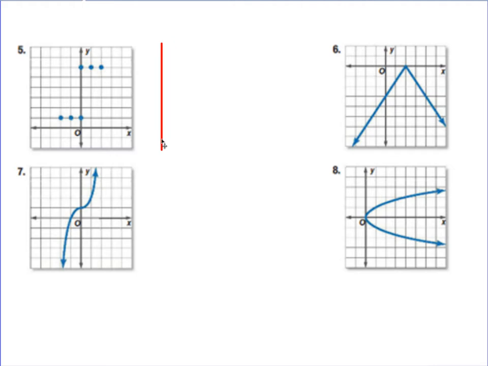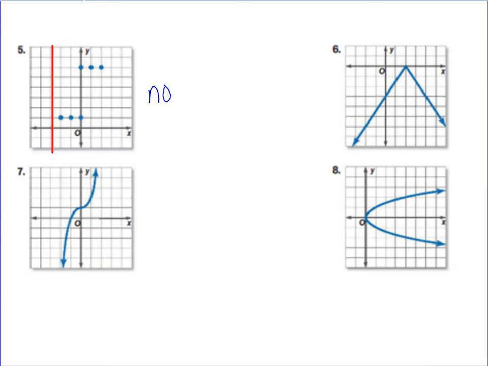And here's what I mean by the vertical line test. So I have this straight up and down line. You might want to take your pencil, set your pencil up, and run it across the graph. So if I move this vertical line across the graph, where does it touch the blue? There, it only touches 1 blue dot. There, it only touches 1 blue dot. Here, it touches 2 blue dots at the same time. This one up here and this one down there. That means that this is not a function, okay, because it touches a vertical line in 2 places at the same time.